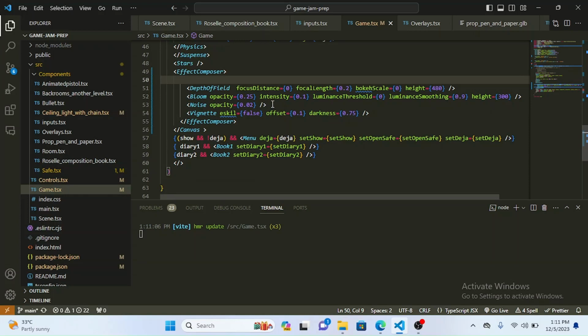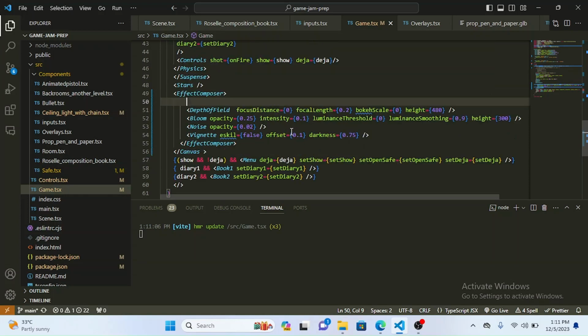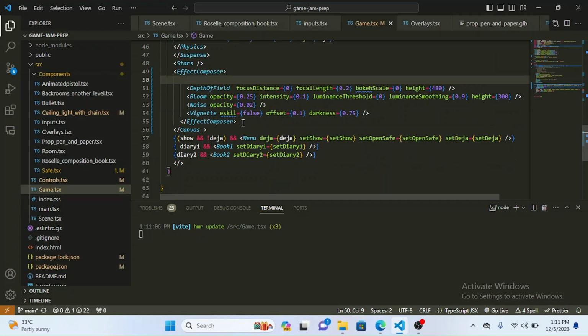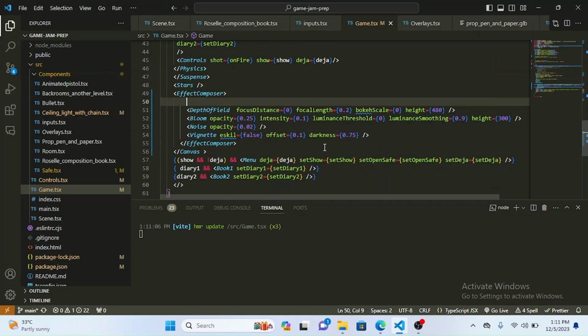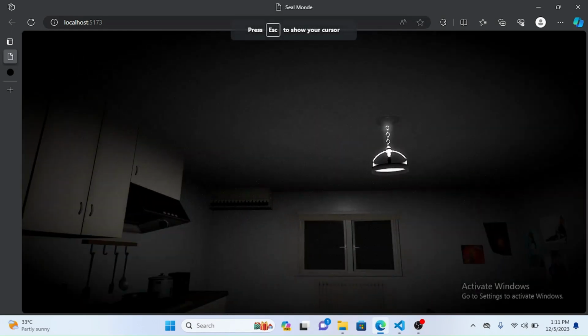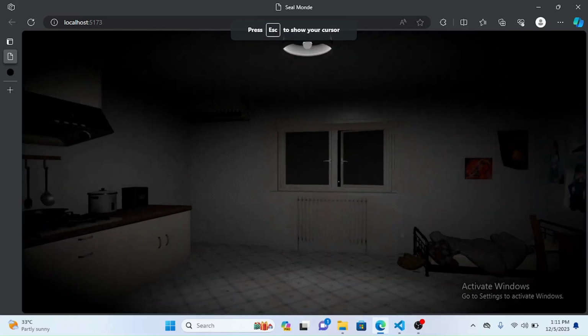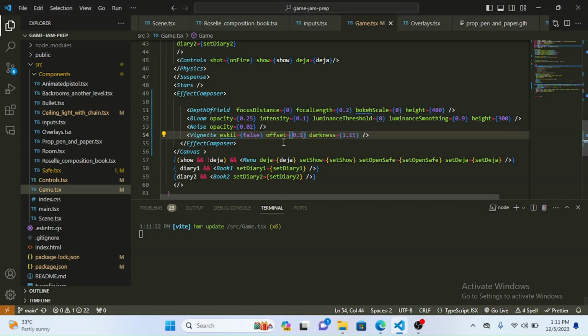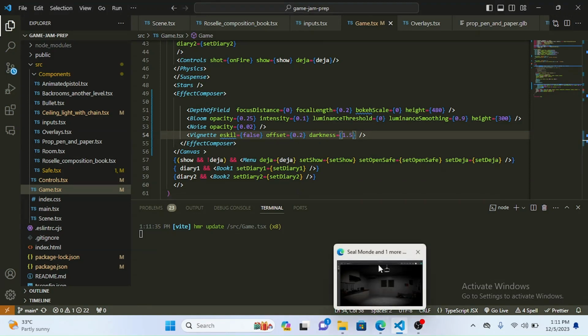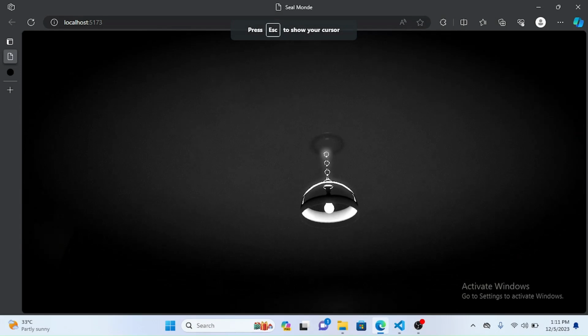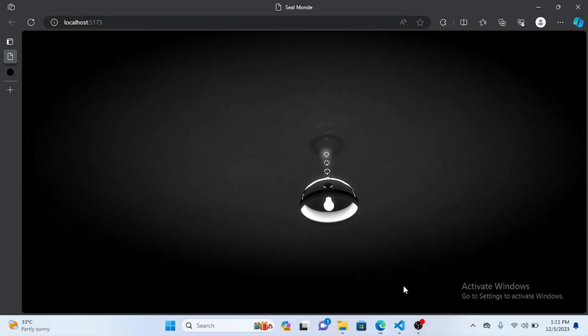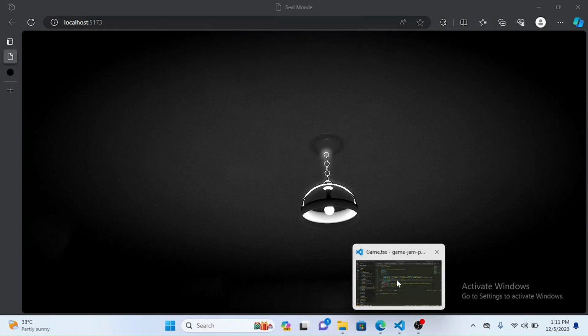Noise, I still have to go over noise, but I think that's just the blending of the different colors and things like that. Let's go over vignette quickly. This creates like a dark circle around your display essentially. As you can see, it creates like a little dark eye rather than a circle actually. Set it to 2 and then increase the number to 1.5. So yeah, there you go. It gets a little bit darker the higher the number. But right now, I don't really need that, so I think we can get rid of that actually.